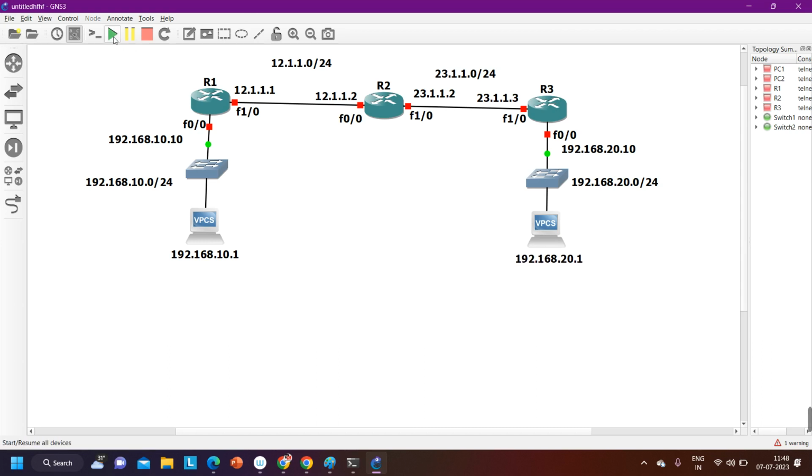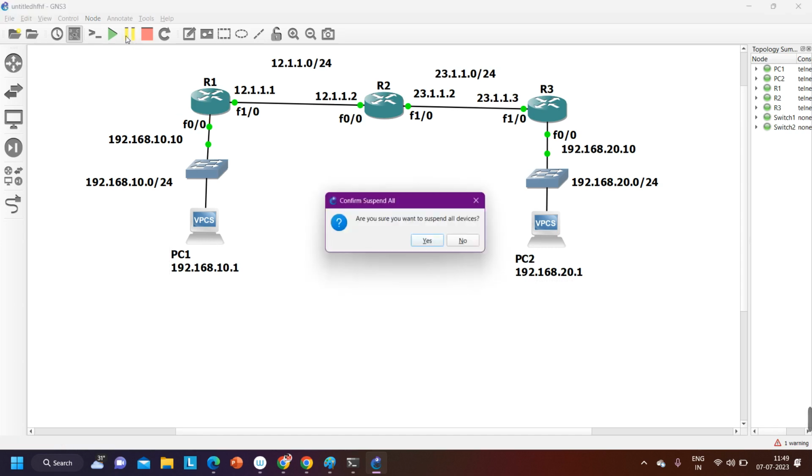Done. Now I am going to turn on the devices. First of all, I will configure IP addresses on all the devices. After that, as you know, by default 10.1 cannot communicate with 10.2, meaning PC1 cannot communicate with PC2. This is PC1 and this is PC2. So by default PC1 and PC2 will not communicate with each other, yes or no?